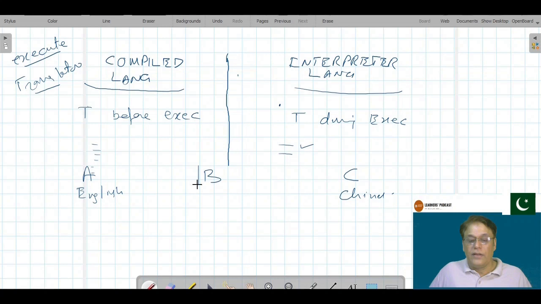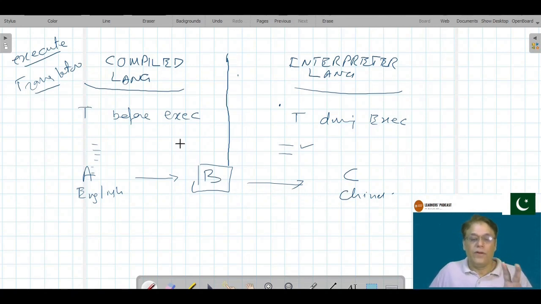Mr. B's job is to translate what Mr. A is saying and convey it to Mr. C. In other words, he is working as an interpreter, as a translator. He is lying between A and C. Whatever A is saying, he translates it and tells it to C.